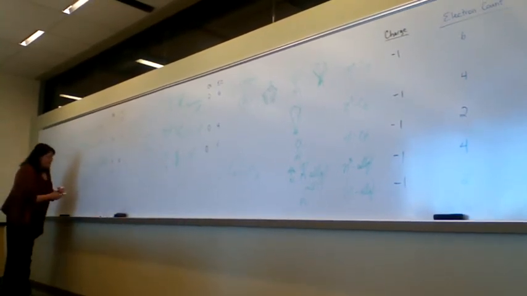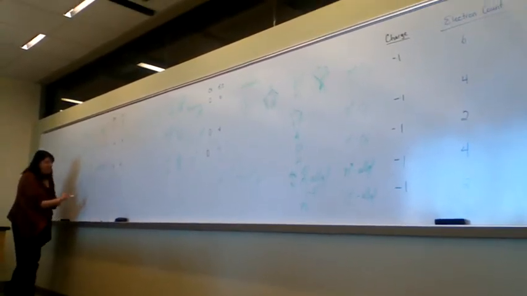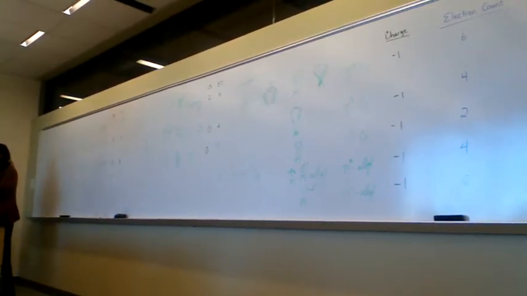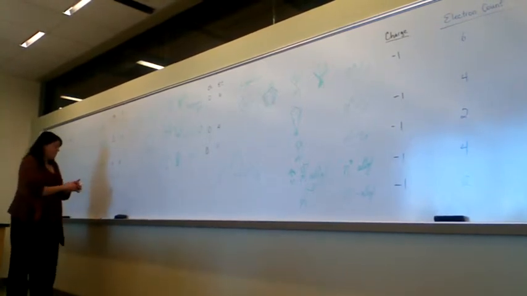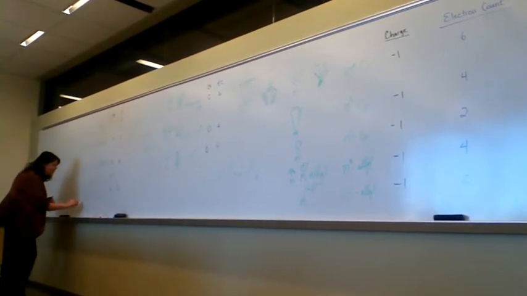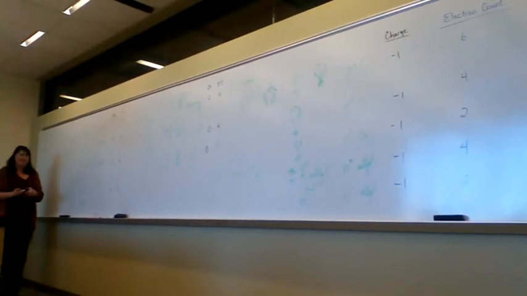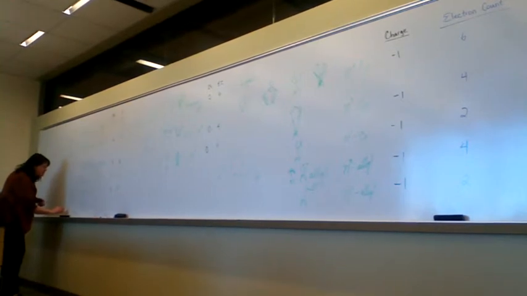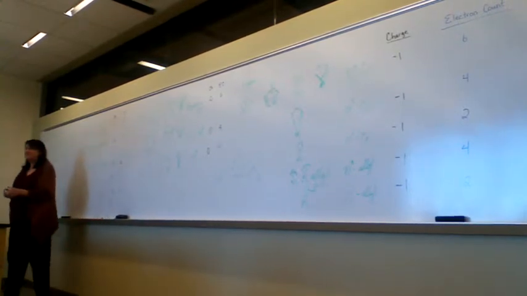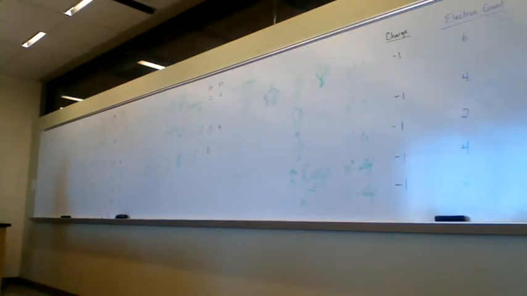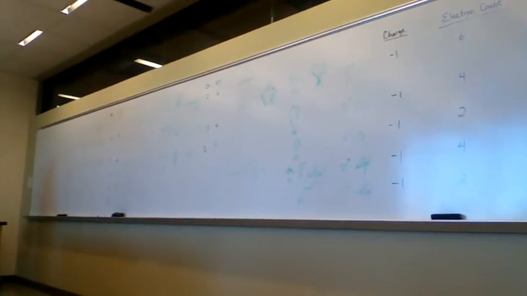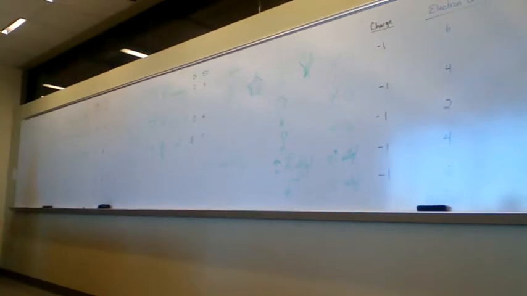How about our metal NH3? How does NH3 exist in the world? Happy NH3. Just NH3 with a lone pair. So, charge is 0, count is 2. Aqua complexes, or aquo complexes, with water on there. Water exists as water. Imagine that. 0 and 2. So everything else is on the opposite of that. And everything else that had more than one lone pair was donating all of the electrons from all of the lone pairs.